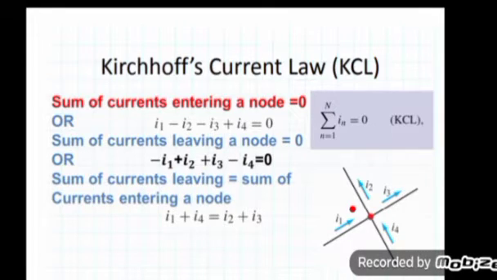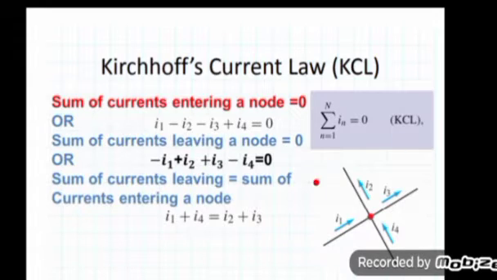So that's why we can write I1 plus I4 is equal to I2 plus I3. If we talk about applying the formula according to this definition, the sum of the currents entering a node is equal to zero. Okay, so just consider that all the currents are incoming. If I am taking a positive sign for the incoming current, then I have to take the negative sign for the outgoing current. Considering the negative sign for the outgoing current, that means I am considering it as an incoming current, but I am using the negative sign because the current is actually outgoing.